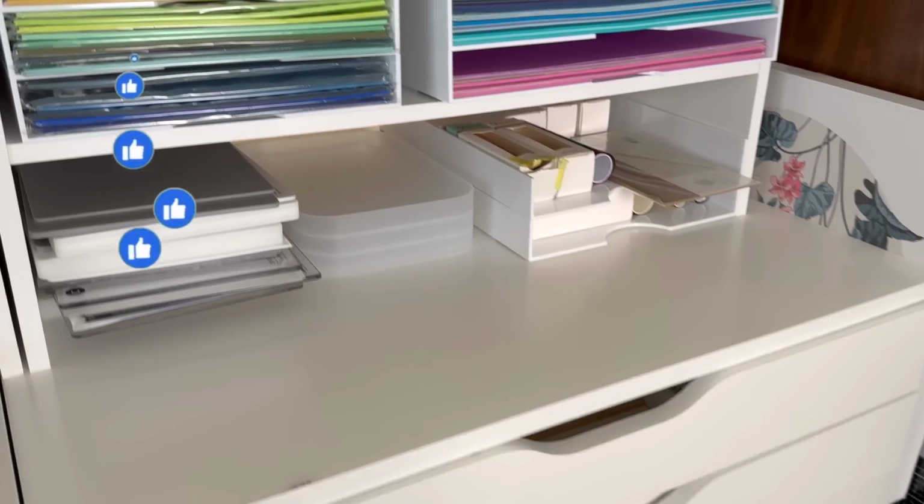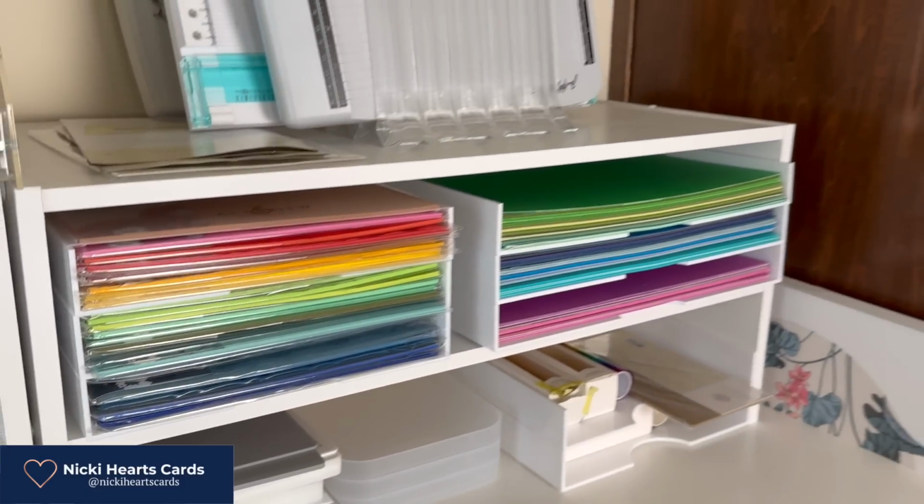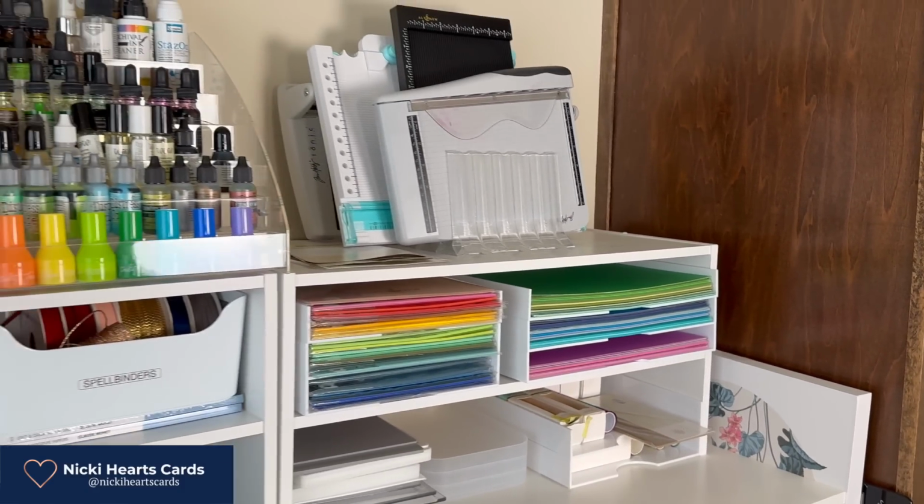I'm going to zoom around the craft room for just a second and just be mindful that it may not be perfectly clean. But this is my craft room.